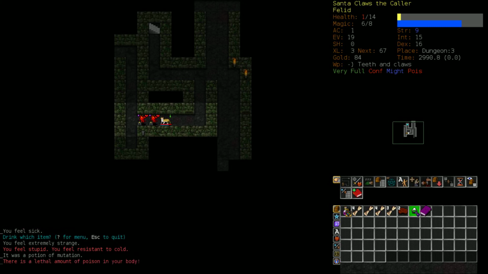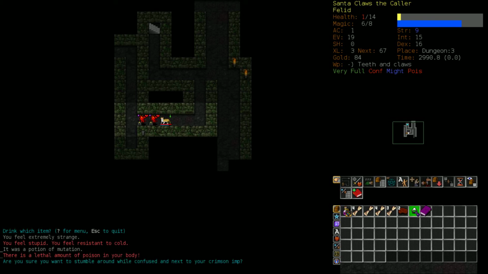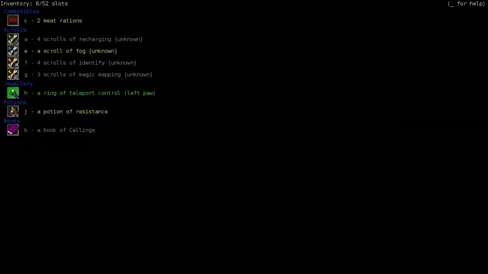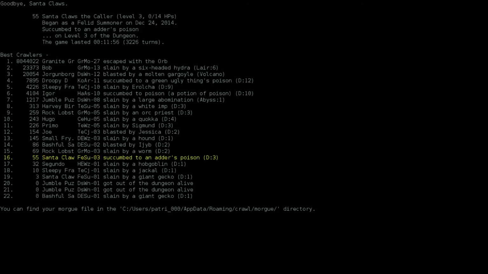I don't really enjoy summoners all that much. The early game is just so difficult. But that being said, I did play very loosely here because I had a limited amount of time, but I wanted to record a video for you all as a little Christmas present. And we die. We accidentally scratch our Crimson Imp in the process and expire from this life. Okay, well, Santa Claus tried. Succumbed to an adder's poison.